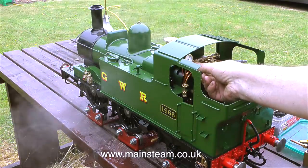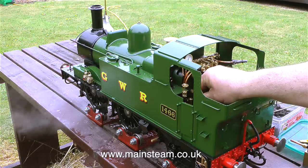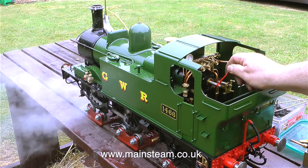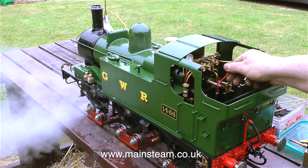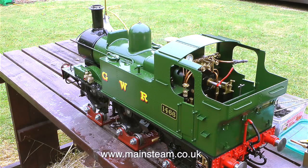It's impossible to make the engine make pressure against the safety valve, and the gauge remains at 100 pounds per square inch. I think the time has come to stop messing about and open the regulator. I've opened the drain cock, that's why there's a lot of steam at the front of the engine low down, and there is some water coming out of the chimney, but it's not much at all. Now I'm shutting the drain cock and running the engine.